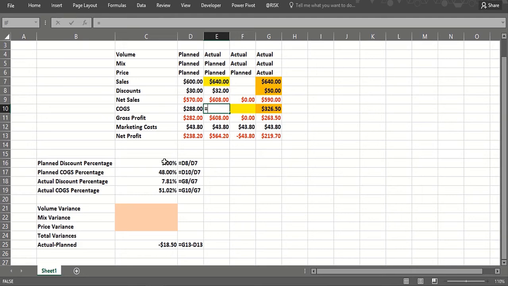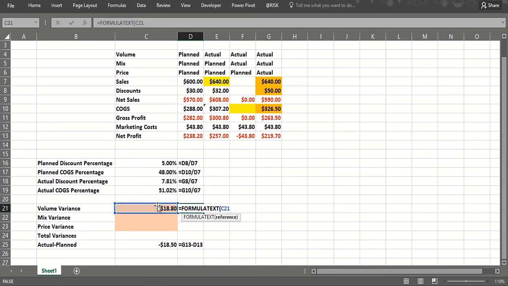Now the cost of goods sold, we keep that at the planned level. We're just changing volume here. So it'd be 48% of the total sales. There we're at 257. So what's the volume variance, holding constant the cost of goods sold, which is the product mix, and the discount? We went up by 18.80, so that's good. We sold more stuff. But we'll see that's not the whole story.